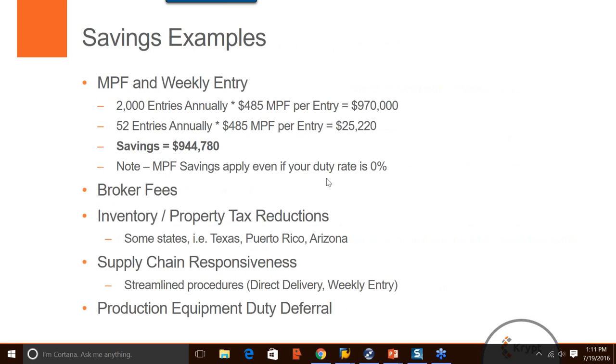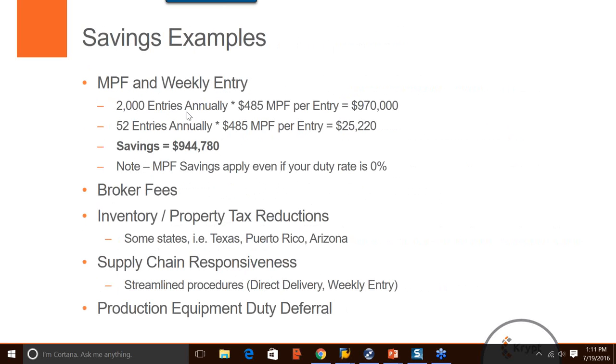So here are just some examples, and I point these out because it's important to understand the benefits, because along with these benefits comes obviously some compliance responsibility and process responsibility to run your FTZ according to the customs regulations. But basically what I'd like to show is that GTS can achieve that in a relatively easy way while still giving these substantial benefits. So again, an example of savings on the merchandise processing fee.